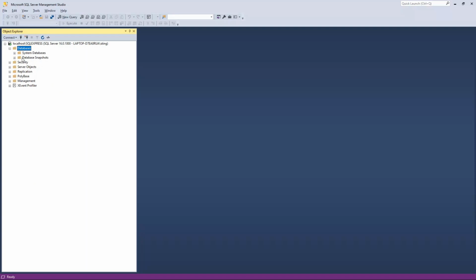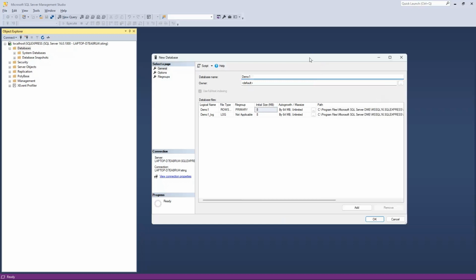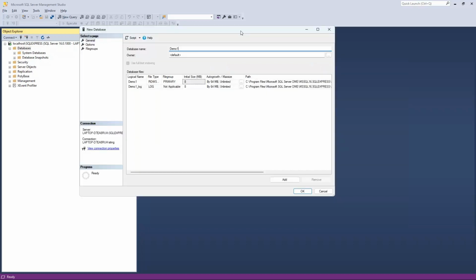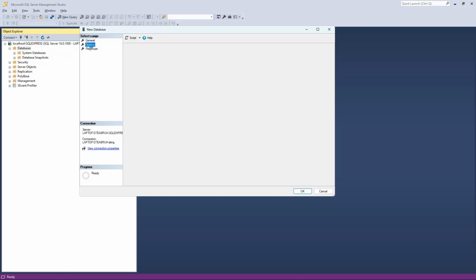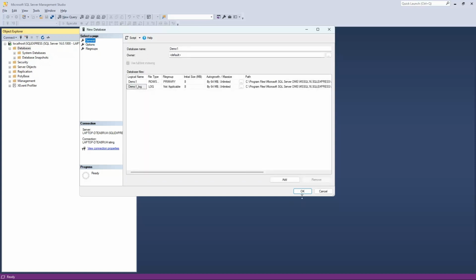So don't click system, don't click database snapshots, go to databases up here, right click and go new database. Okay. We're going to give this a name. I'm just going to call this demo 1. Owner for now will be default. Like I said in previous videos, there are lots of other courses on different configurations and how you should best do your structure here with the log files and the data files, whether you want simple recovery, full recovery models, and so forth. That's all outside the scope of this course. For now, just click OK.